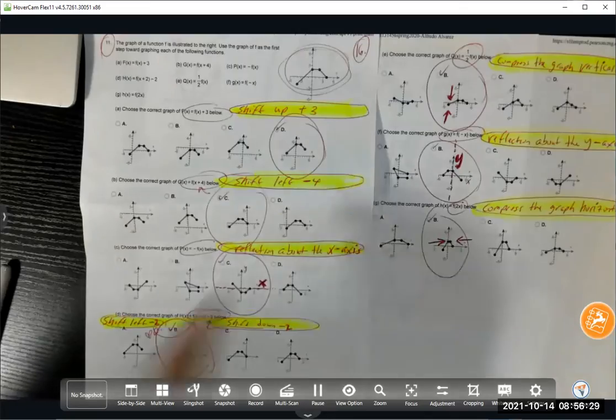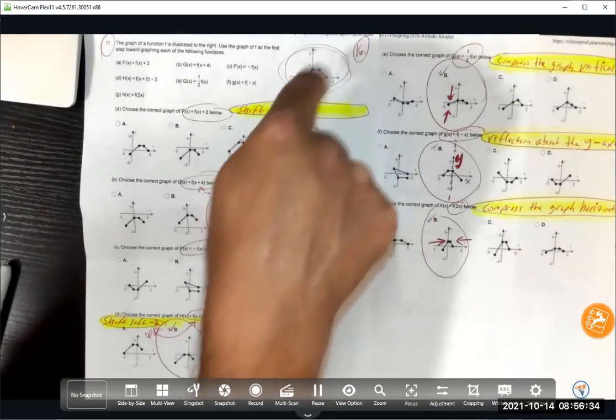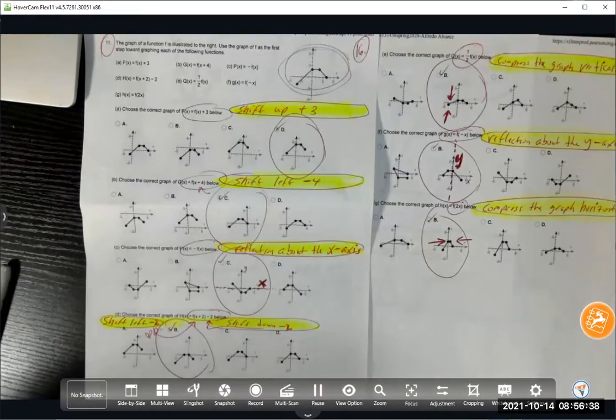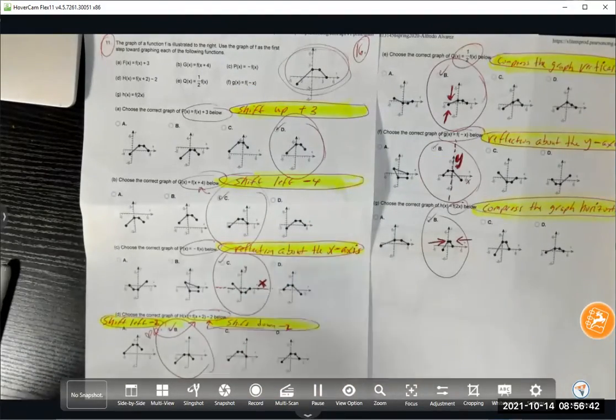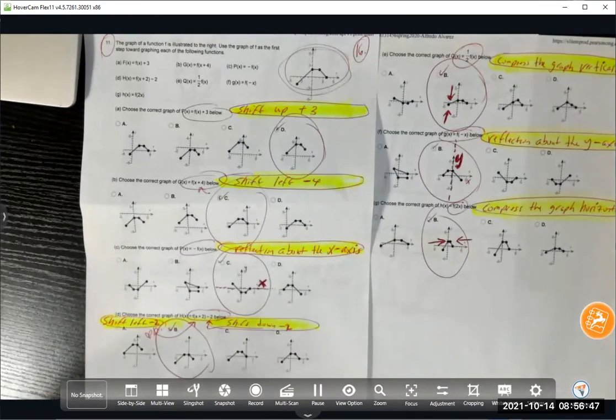It's going to give you a picture, and it might not look like this. It might be up, higher, lower, left or right, but it's going to be some kind of wiggle line like that. And then you're going to have to do all kinds of things. Shift it up, shift it down, left and right. All kinds of different things. And if you get it wrong, do it again. Change the numbers. Try it again.